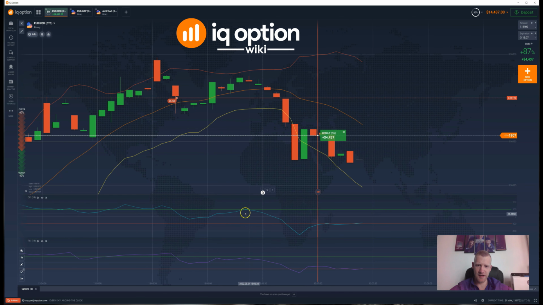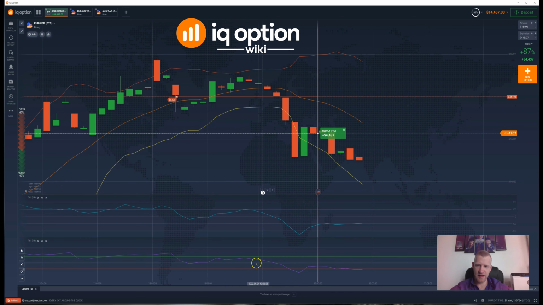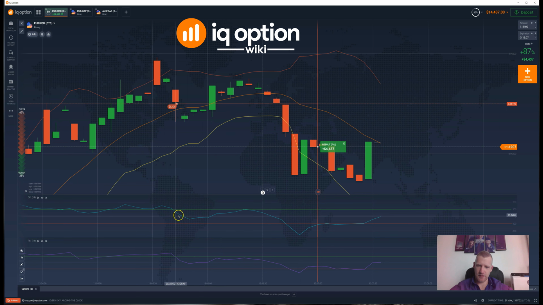And as soon as the CCI and the RSI move back at the same point here, back into the normal level, let's see if we can draw that with more arrows, so you guys have a better idea of what I mean here.